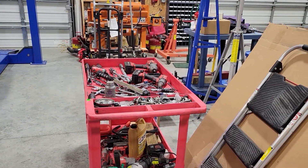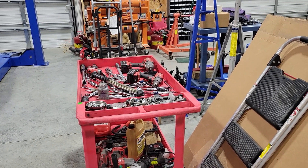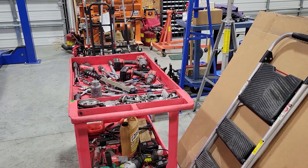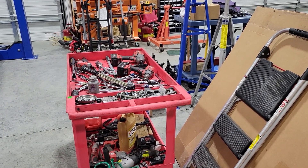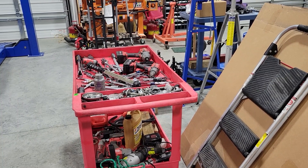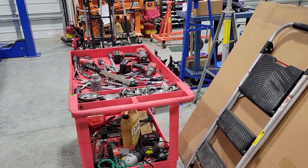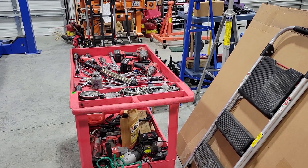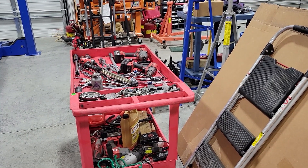Alright guys, you just saw us make our first initial pull on Mike's 2019 Mustang. He had our base 93 tune on the car when it came in and we wanted to get a baseline pull. This was my first time laying hands on the car. You can see in the base pull that we didn't run it all the way out — if you listen carefully you can hear it misfiring heavily on the top end. Looking at the data log, it started misfiring around 5600 RPM and I lifted at 6000. Everything in the data log — fuel trim, timing — all looked good, so I suspected an actual physical issue with the car.